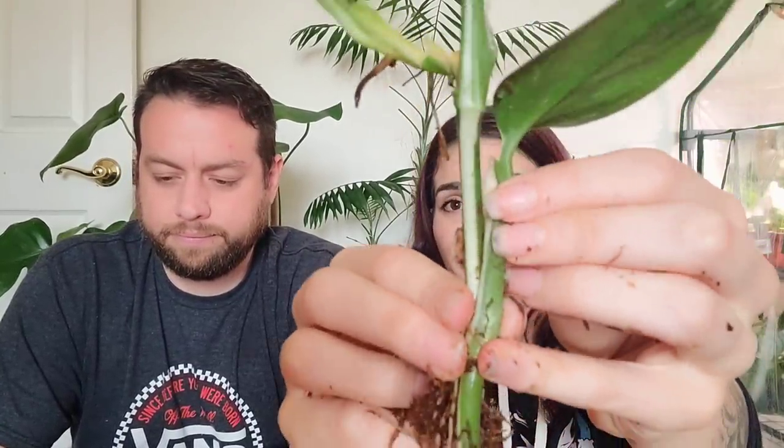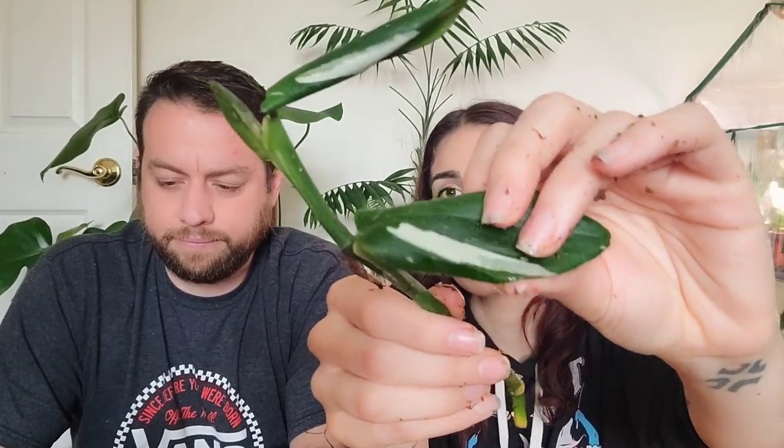You know, this cutting's not as variegated. There's a lot of variegation in the stem here. See it in the stem? But this one has more on the leaves. It's just not doing well. I was hoping I'd be able to take a cutting for a friend, but it's looking like that's not going to happen anytime soon.